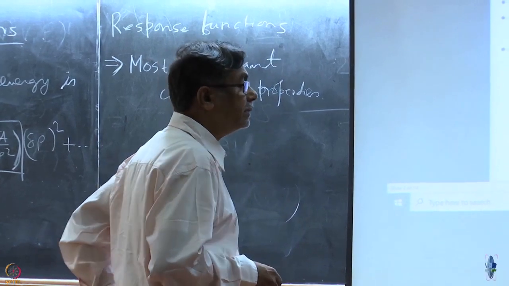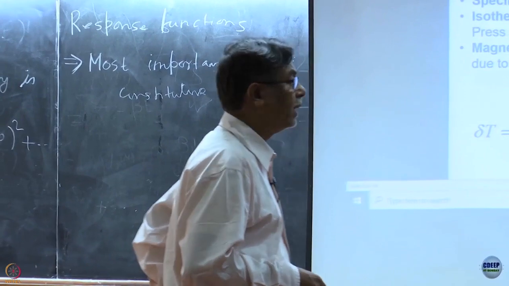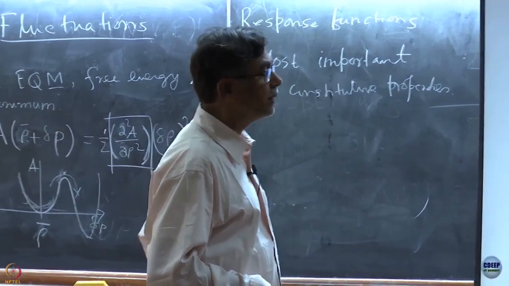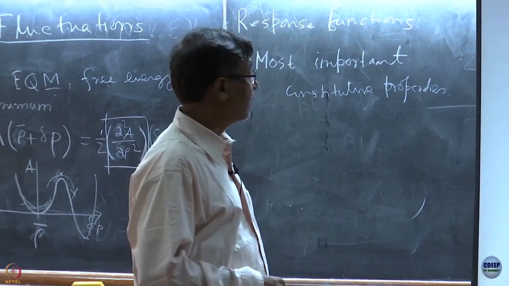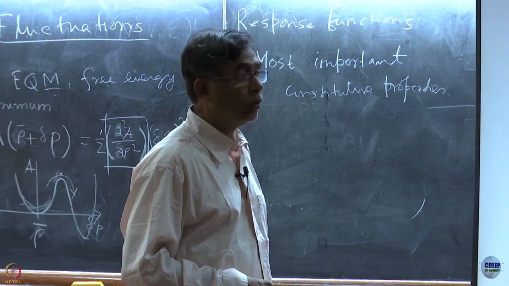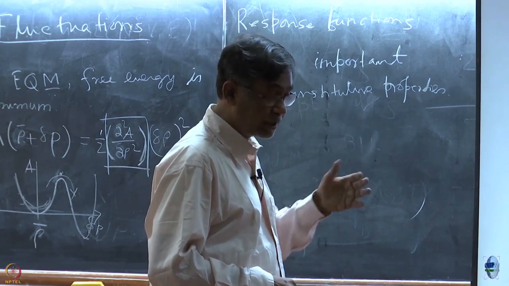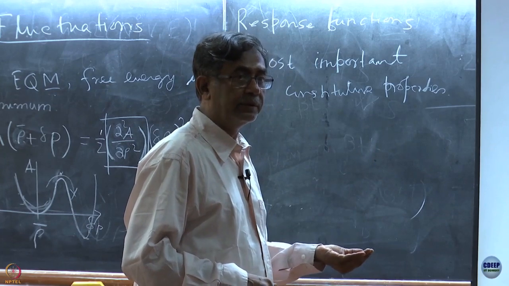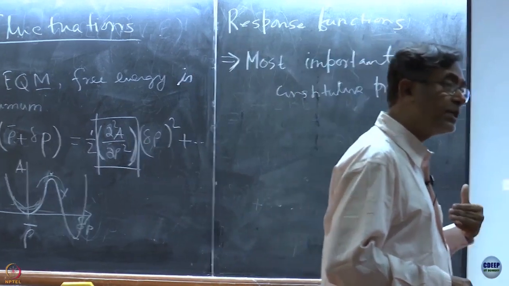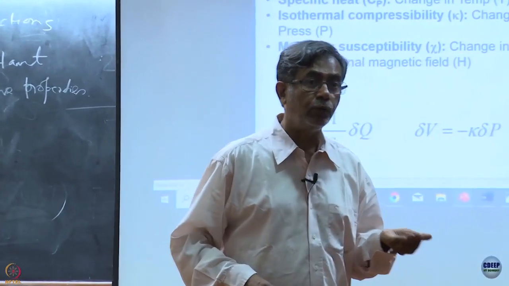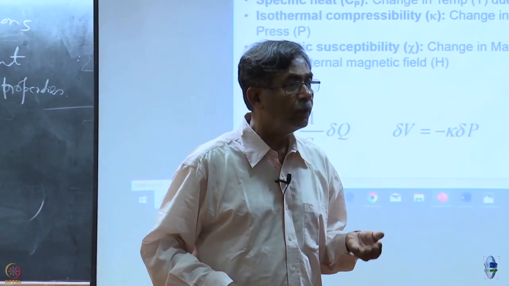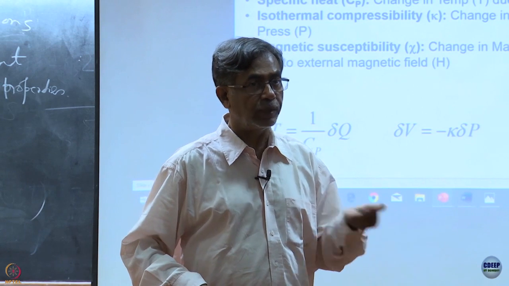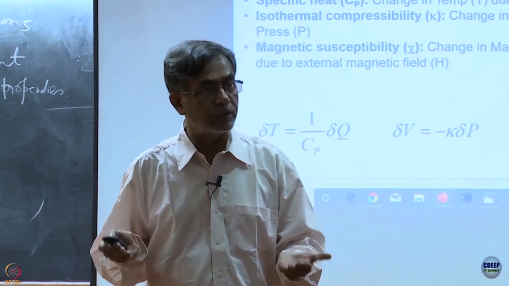Much of this — for example, if you are going to do soft matter, phase transitions, polymers, liquid crystals — everything is nothing but statistical mechanics. You are going to do nucleation, everything. But at the end of the day, you are studying phenomena. In chemistry, the way we do quantum mechanics, we do not study phenomena — we study numbers which are then connected spectroscopically. So there is a huge difference in the way these two disciplines work.